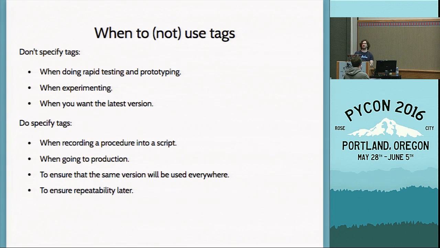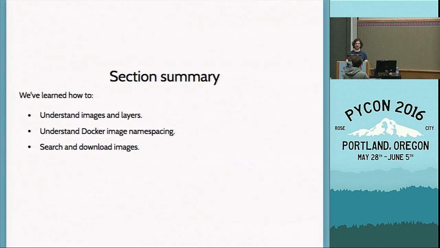Because in 2 years, if I do docker run ubuntu or docker run python, I will get a different version of Ubuntu or Python. However, if I do docker run ubuntu:16.04 or docker run python:3.5, then I will get exactly that same version, and I will be sure that everything will work exactly as it did 6 months or 2 years ago.